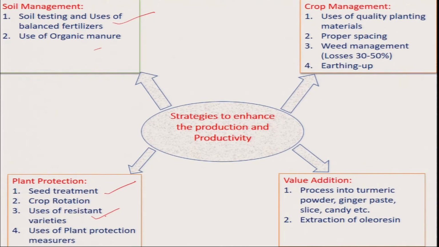We also need value addition. Value addition is very necessary whenever we go for organically produced horticultural crops. For simply 1 kilo of tomato, a farmer is getting only 20 rupees, 10 rupees, sometimes he has to sell at only 5 rupees in the market. But with value addition, only 50 grams of potato is fetching 10 rupees in the case of Lay's, when you market it as potato chips.